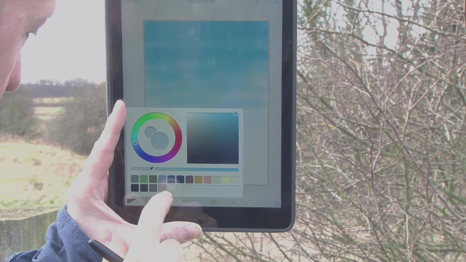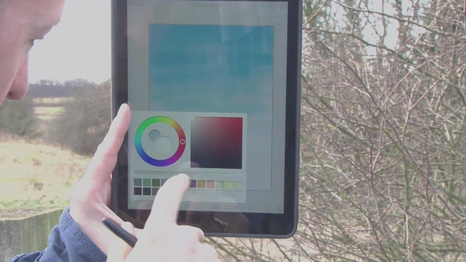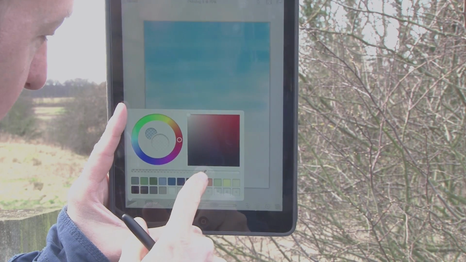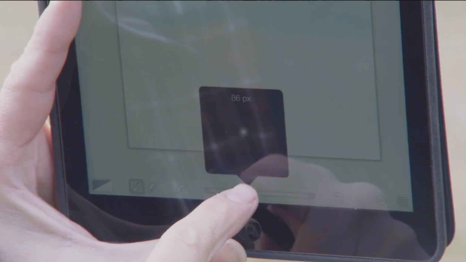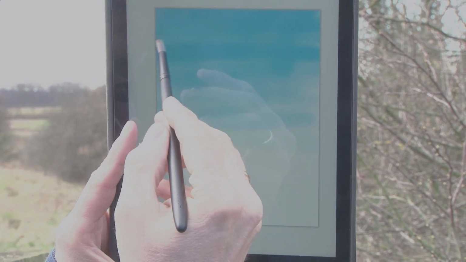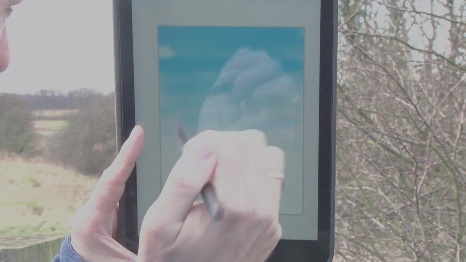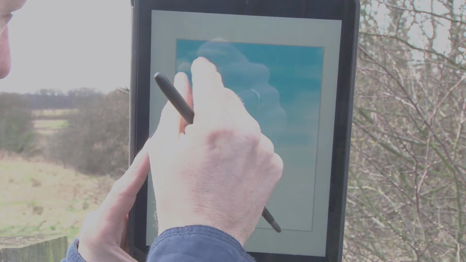To add some clouds, we'll change colour, and I will choose white from the presets. The opacity could be fairly low for these, sort of 2/3 up, something like that, and make the brush size smaller by moving this slider in the centre. So we're talking about 80, something like that. And do little swirls. Let's zoom in a bit closer so we can see what's happening.